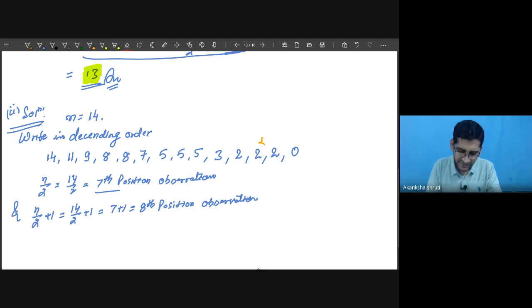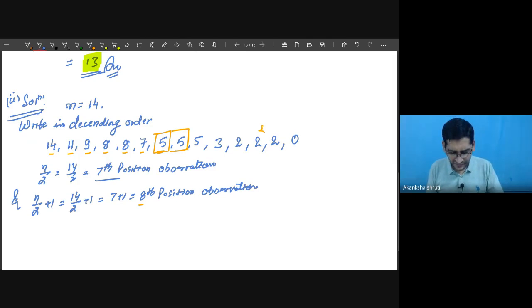What is that? So the 7th data, let me mark it. 1, 2, 3, 4, 5, 6, 7th. Here we are observing, it is this 5. Another one is the 8th. After this 7th, just go one more. Here it is this one. So 2 5s are there. So the mean will be 5 plus 5 by 2, though it remains as 5. But if one is 5, another is 6, then the value gets changed.